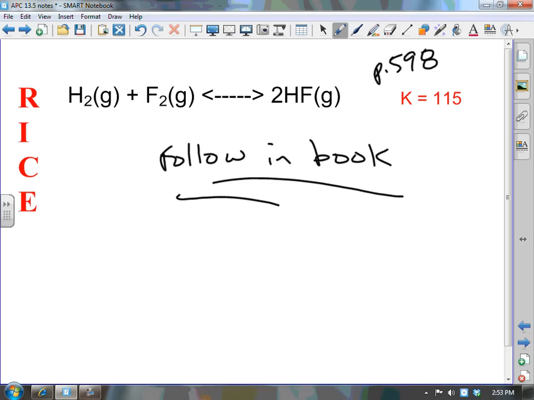Okay, I want you to look at that one for a little bit and then pause it, because we come back for that. I'm going to quickly run through a couple more examples of homework problems in the book to see if you can do those and check your answers and so forth. So pause this one right here. You work on this, follow through in the book, and then when you come back, you'll see what I'm going to have you do next.